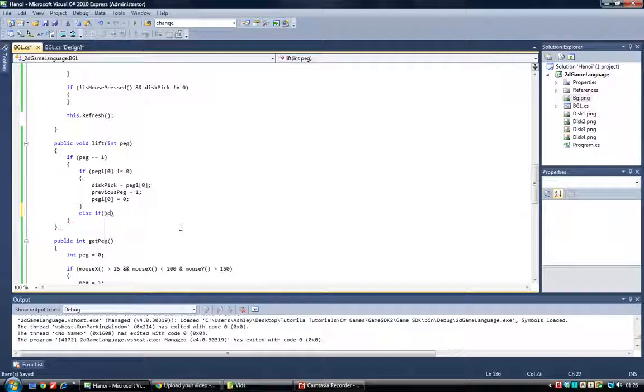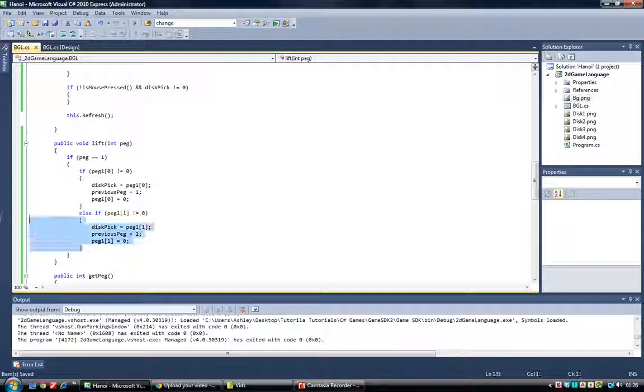So else if peg 1, and this time it will be 1, is not equal to 0. So in essence we're just doing exactly the same as above, only checking the next one down. I'm just going to copy this to save me some time. We need to change this to 1, and we need to change this to 1.